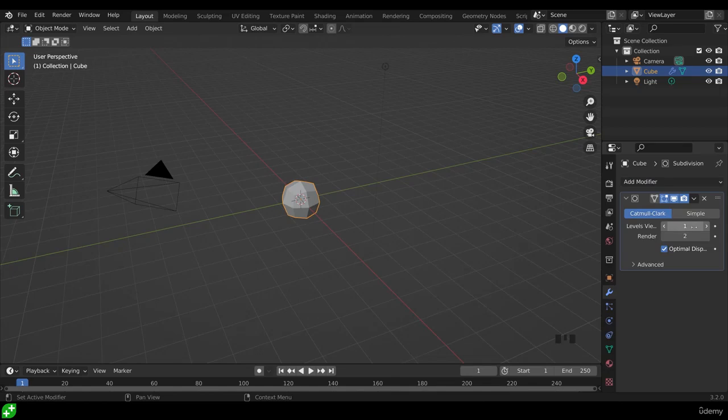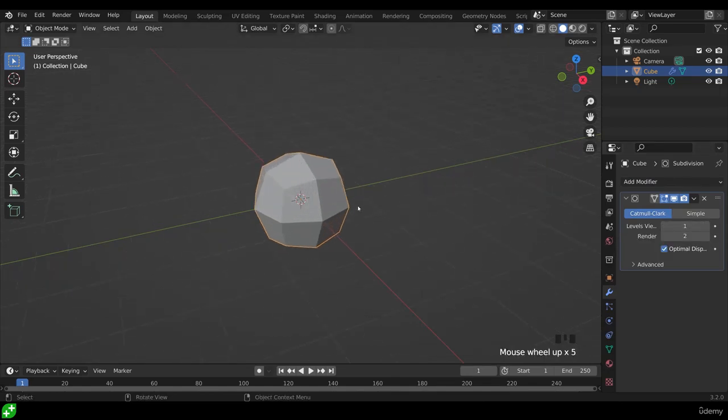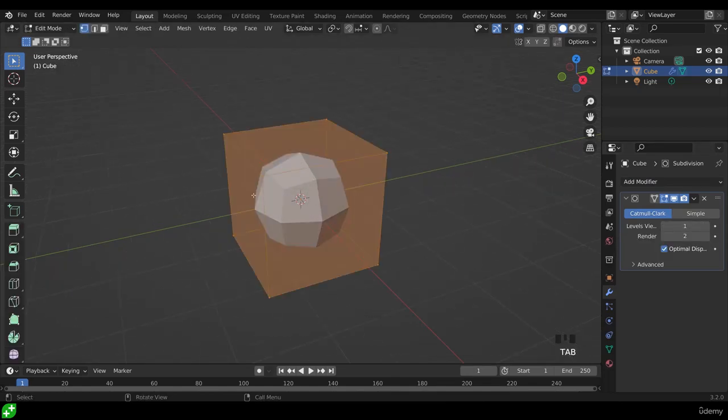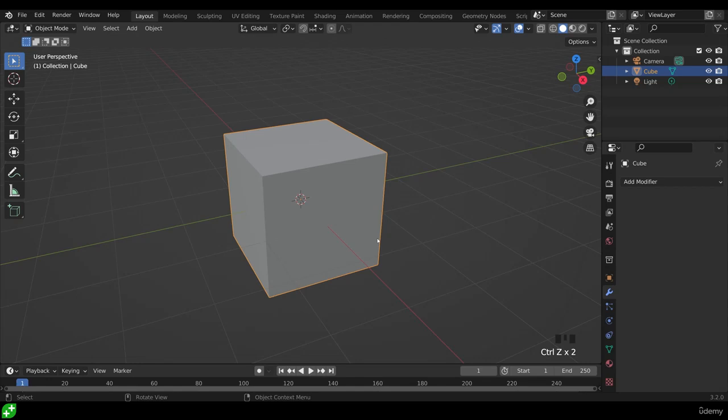So when I add it, it's one level of subdivisions. So if I move in a bit, and I'll go to edit mode so you can see the original shape. With one level, each face is divided into 4. So 1, 2, 3, 4 on this side. And with that subdivision, it smooths it out. Now I'll just quickly undo those steps and show you that because this is used so often as a modifier, there's a really handy shortcut.